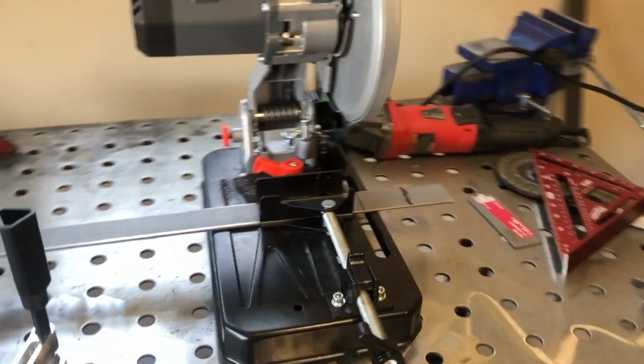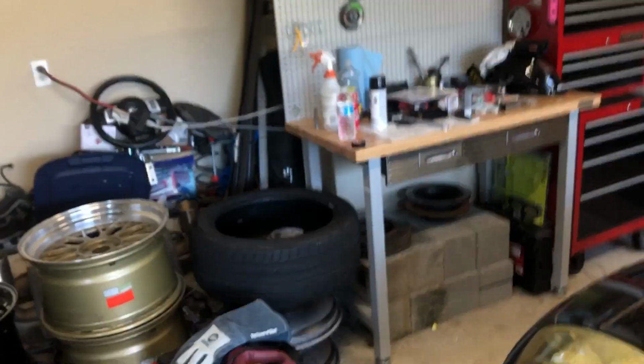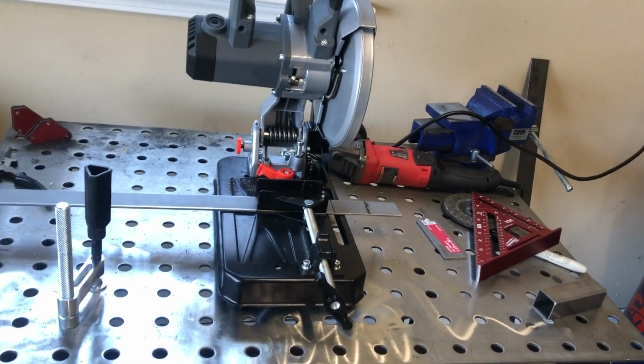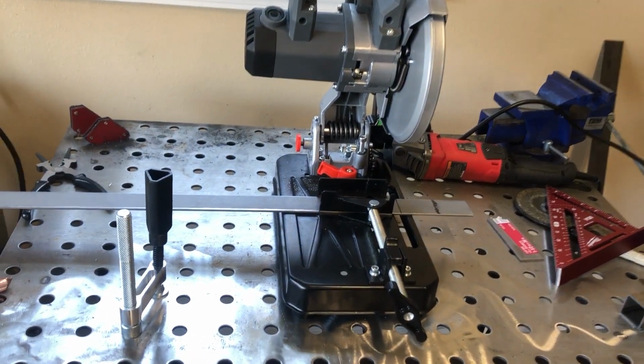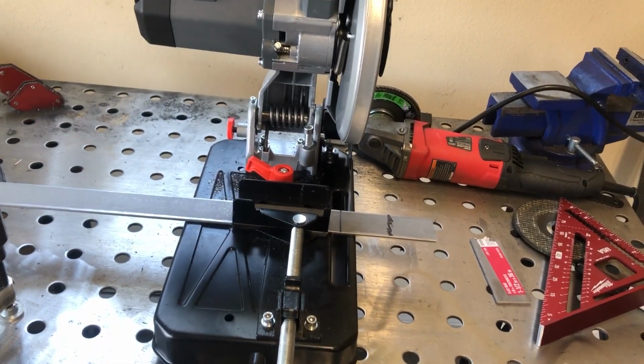So let's get these cut and then probably we'll weld them to the small pieces first and then weld the rest of them to the long piece, which I put over there just to get it out the way. Yeah, so let's do that and then we'll just continue on. Hopefully we'll get this done today.